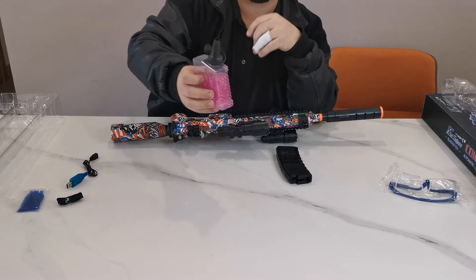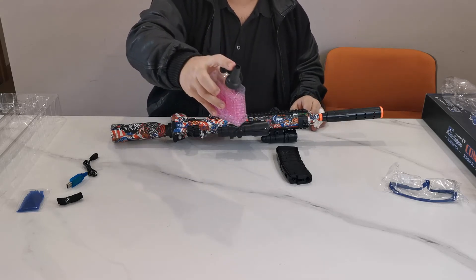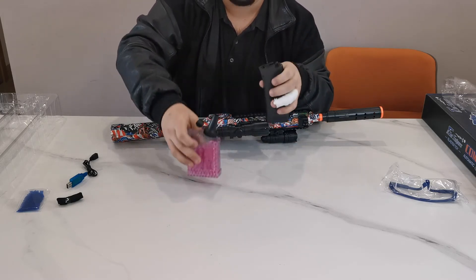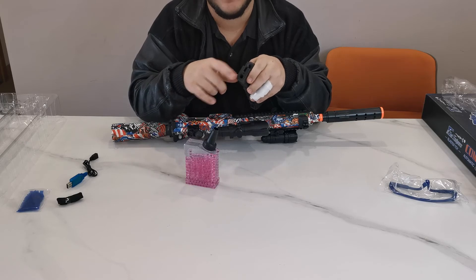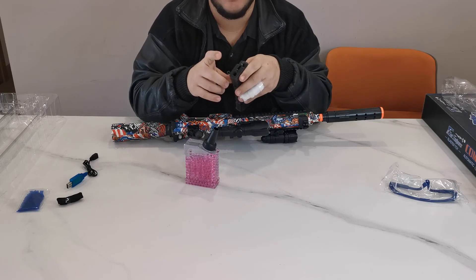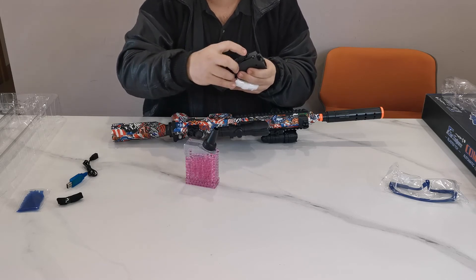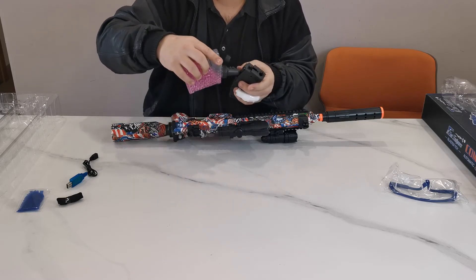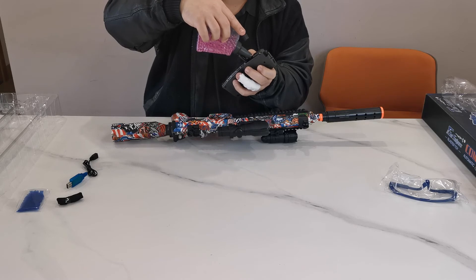Your ammo pack is what you carry and fill with your gel sniper gel balls. As you can see, the funnel attached to it makes loading easy. Now, the first thing you might want to do is put the balls in the front opening — but that is the worst thing you could possibly do. That's where all the gel balls shoot out into your barrel — if you put any gel balls there you will jam the mechanism. The correct way to load is on the side with the little switch — open it up and load them in very gently and slowly until the magazine is full.